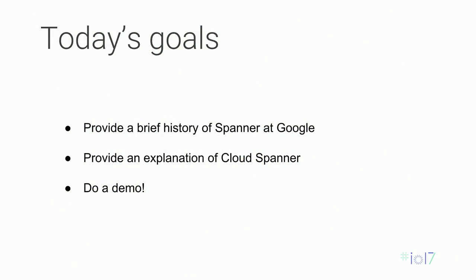We're very excited to talk about Cloud Spanner. Before we get started, I want to set your expectations. Before we do the session, I want to tell you what we're going to do, and if there are other sessions you want to go to, I won't be offended, but I want you to know what to expect. In this session, we're going to talk about a brief history of Spanner at Google. I'm going to give you an explanation of what Cloud Spanner is, and then we'll do a demo. And hopefully we'll have a few minutes left at the end to do some question and answer.